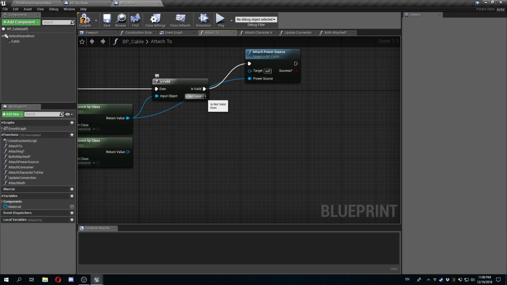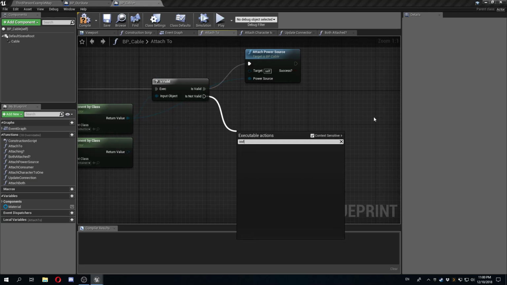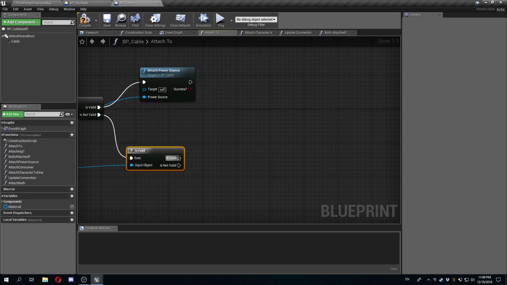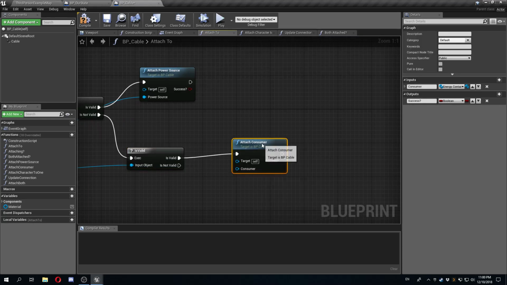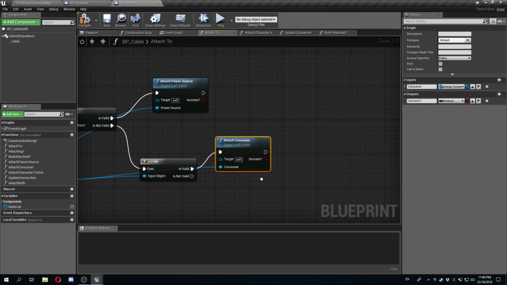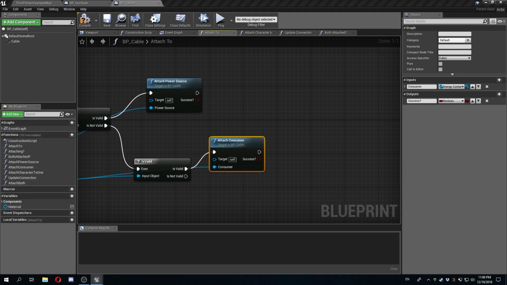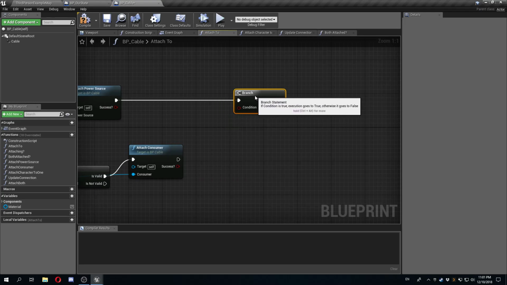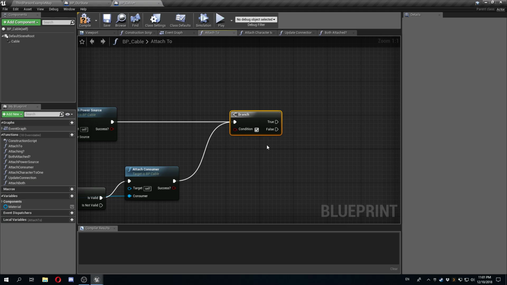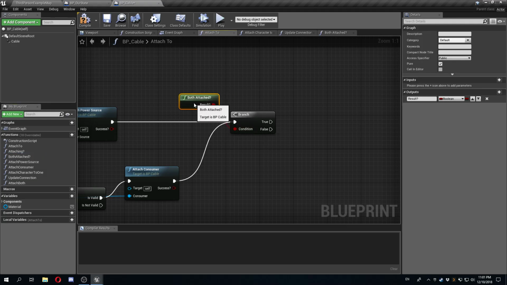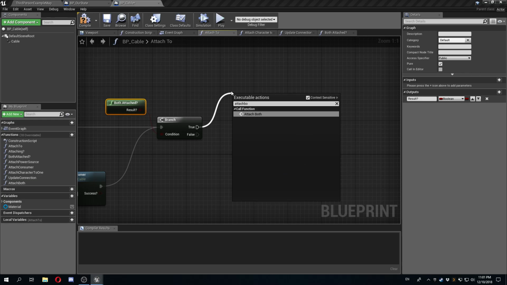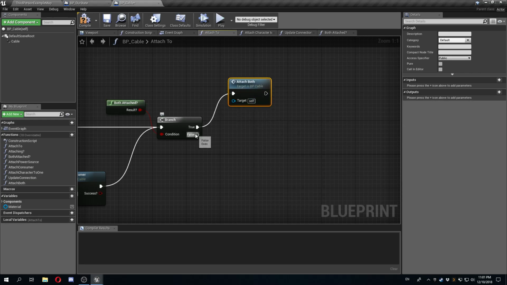And otherwise, if it's not this, then we check if is valid. If the consumer is valid, then we want to do attach consumer, and the consumer is going to be whatever comes from here. Cool. So at this point we attached something. Now I want to check if we are completely attached. So in both cases I want to go here and see are they both attached. If they are both attached, we could do attach both. And if they're not both attached, we do attach character to one.